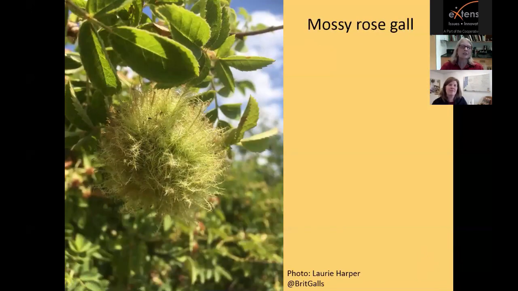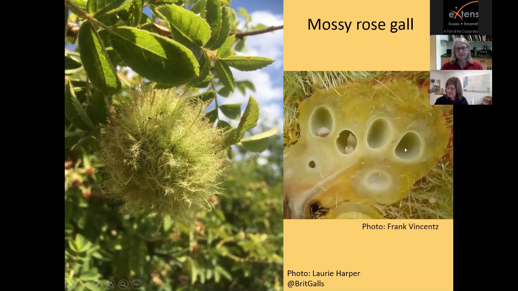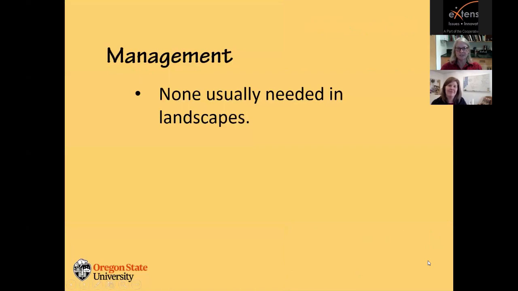Here's one that you'll often see if you're looking about at all. It's caused by a little wasp that lays her eggs at the tips of the meristematic tissue of the leaves or the twigs. And if you get one of these galls open, you can see inside are these little larvae, snug as a bug in a rug. And you can see what sort of protection these galls afford these insects.